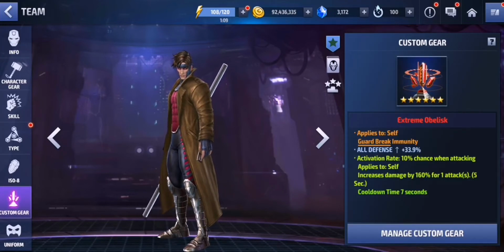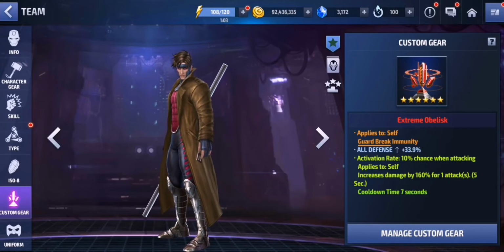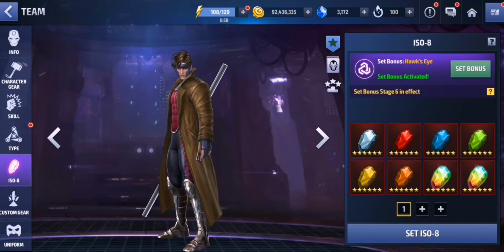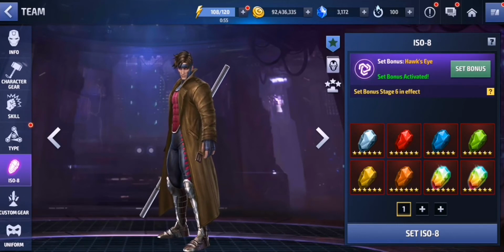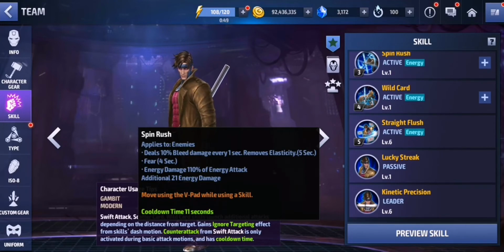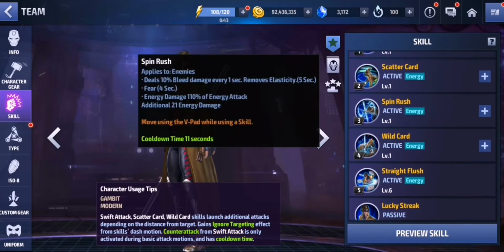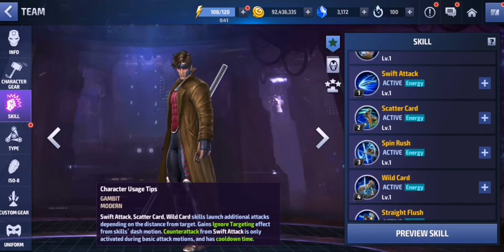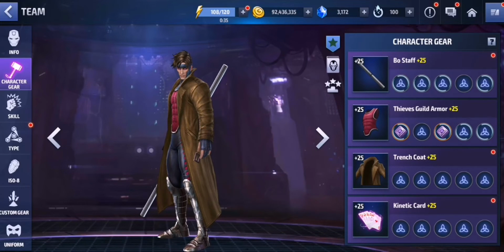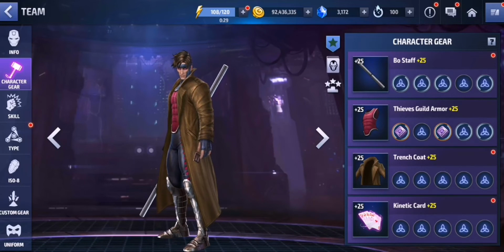So basically, as I said, I don't have any CDP on him. I only have 160 damage proc, guard break immunity, and this all defense stat, which is useless. The only good things are the guard break and the damage proc. And then stage 6 of Hawkeye's ISO set. Okay, I only upgraded his 5th skill to max because that's the only damage killer. The others are just whatever, not important. And all his gear is at 25, with only 2 ignore defense Uru, which is a pity.